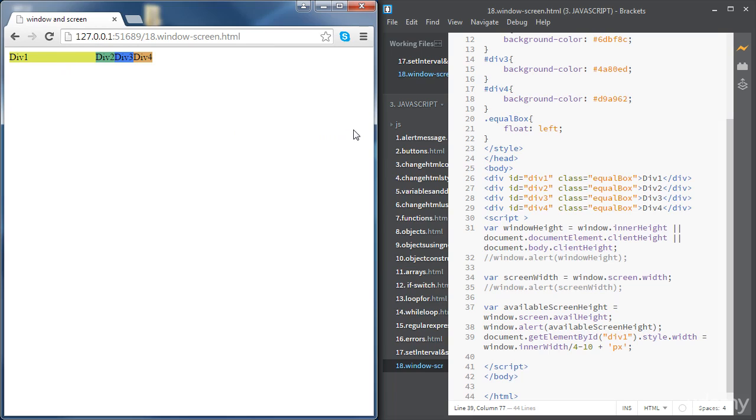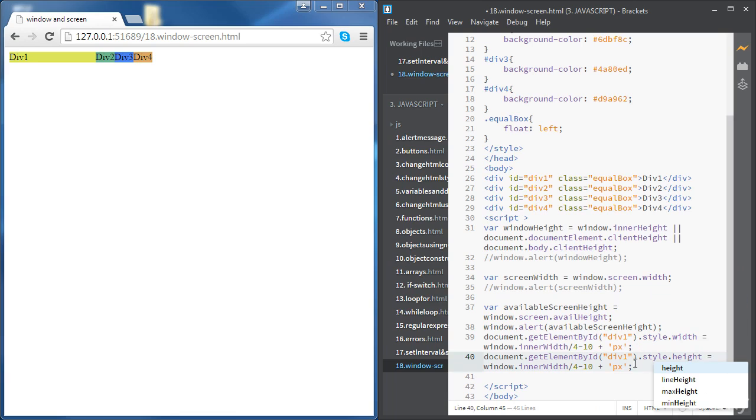width of the window. All right, and we can do the same thing for the height. Okay, so rather than using width, we're just going to use height, and we are setting this to the inner height of the window, and let's keep it minus 10 pixels. Okay, let's see what we get there.